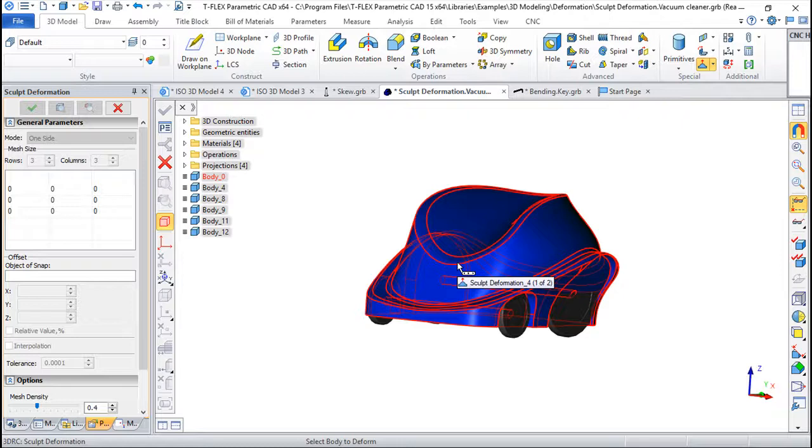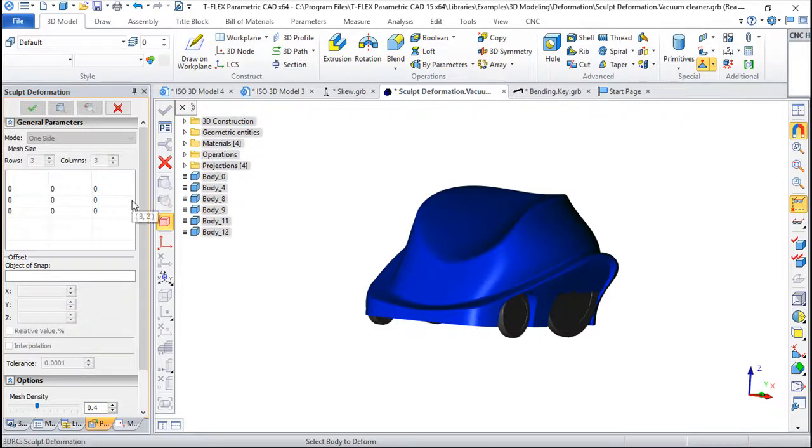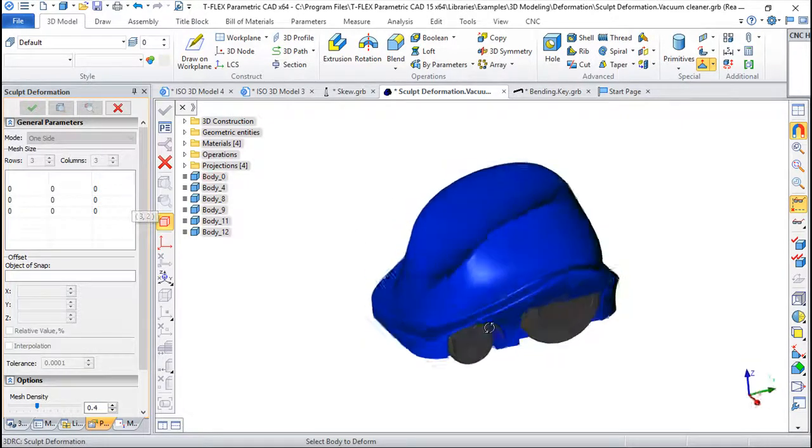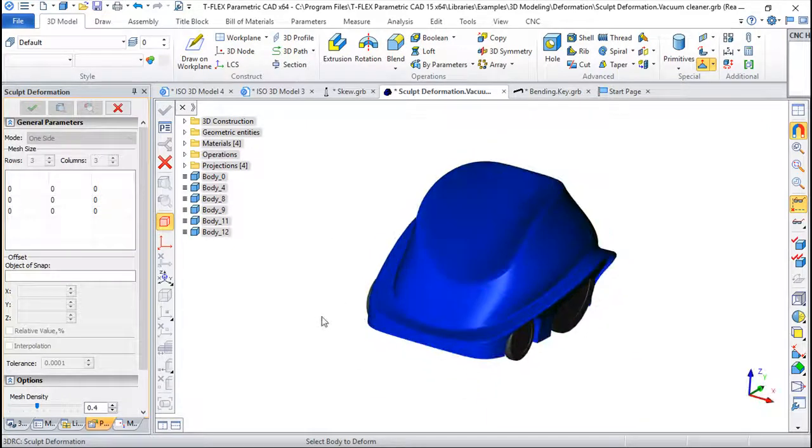For sure we have some options, more sides, I can change the density of the mesh, okay, I can deal with a lot of things. So these are details that you can explore also after this lesson with your sample models.